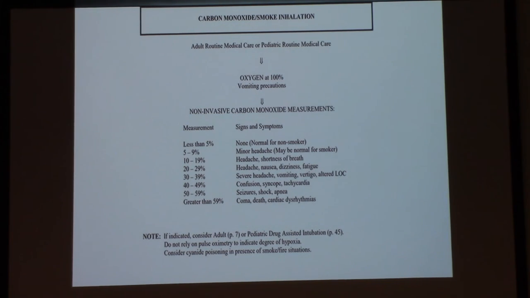To say if I have someone with headache, nausea, maybe some vomiting, dizziness, fatigue, they're probably at about a 29%. Consider where they need to be transported. Is there anybody else in the home? You get there for someone with flu-like symptoms, and now we see, yes, whole families can end up with the same flu-like symptoms, we get it. But also make sure you're assessing, could it be some carbon monoxide? Where do we take them?